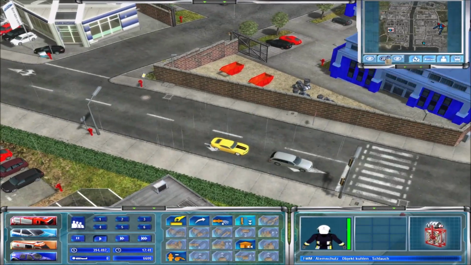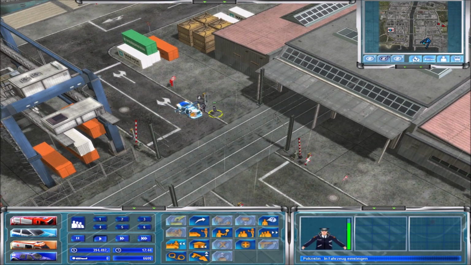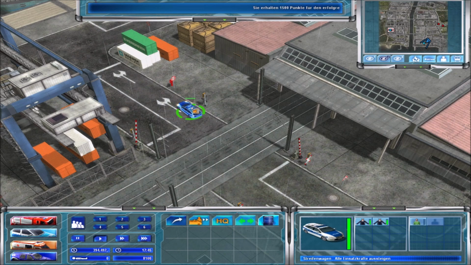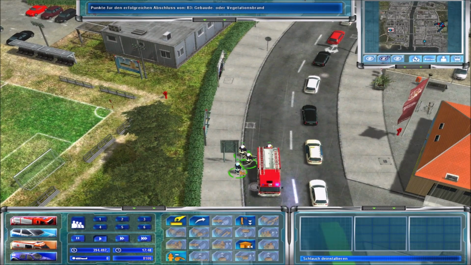Looks like the traffic lights are broken. I forget if they were broken on the last one. All right, she's in custody. Good job, guys. Looks like we got the fire out. Good to go. Not too shabby.